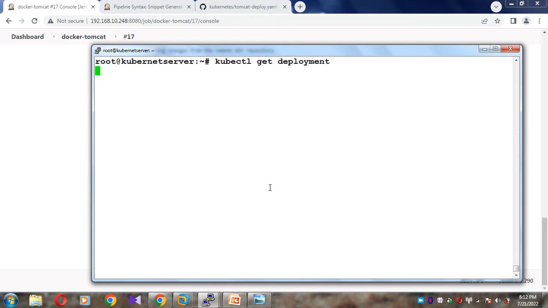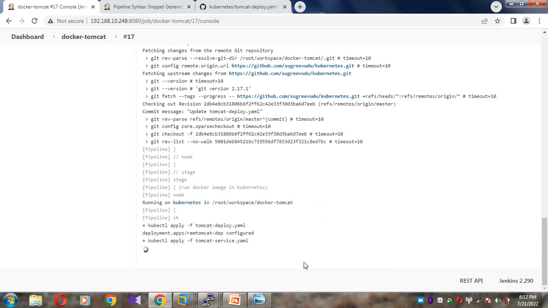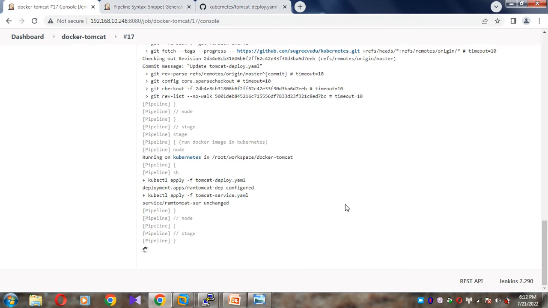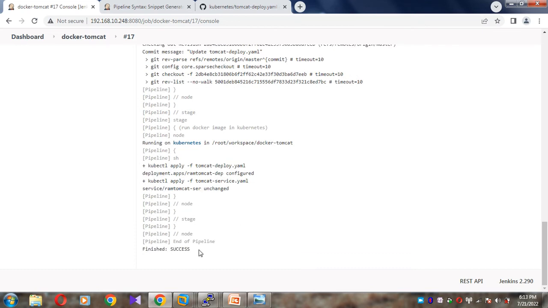Yes. Okay, here I am checking. Yes, apply. Yes, successfully completed. Previously the Kubernetes image was running; it is changed, configured. Service, no changes.